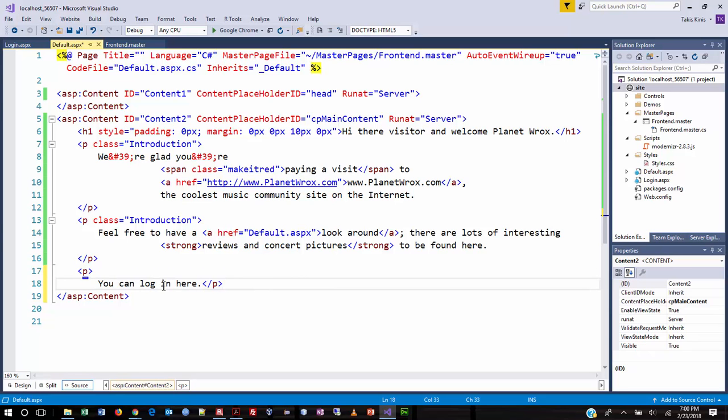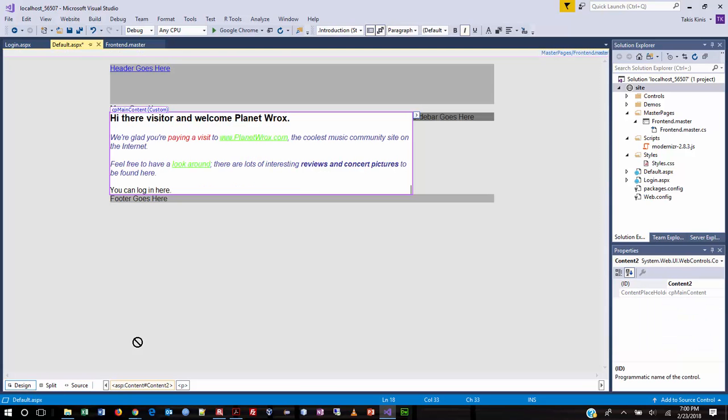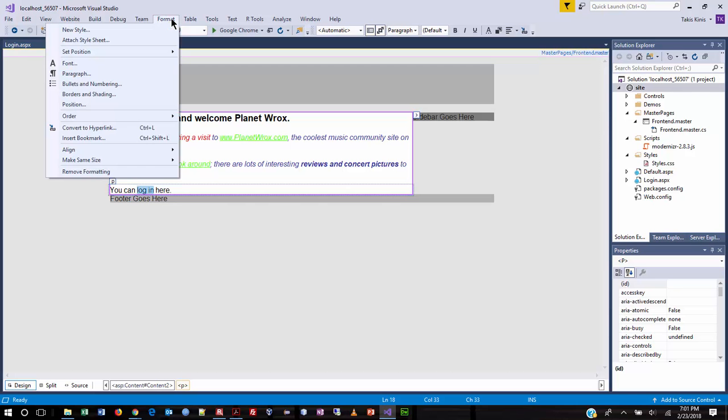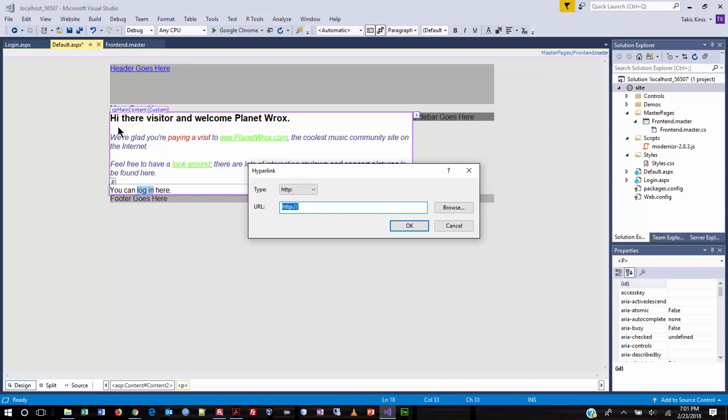All right. So they do want us to highlight the words login. Now they want us to be in design view for this, so fine, I'll do it from here. I'm going to highlight the words login, and it might take a little holding down the shift key and some arrows, or using your mouse. And then from the format menu it says convert to hyperlink. There's also a little link button up on the toolbar, but this time they wanted us to do it this way. So I'm going to choose that.